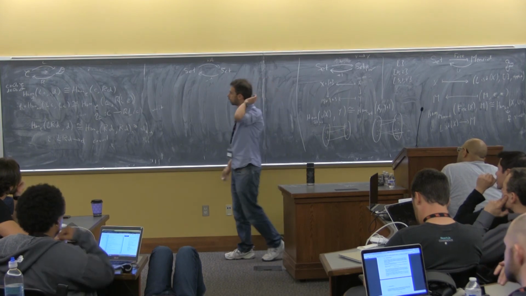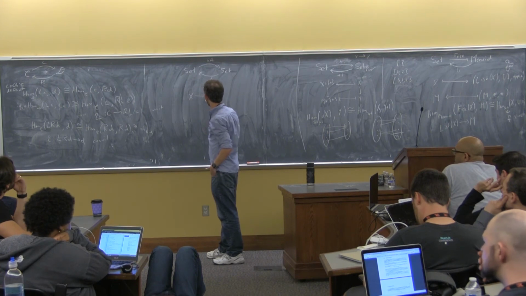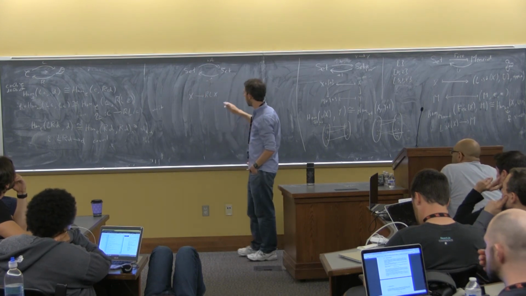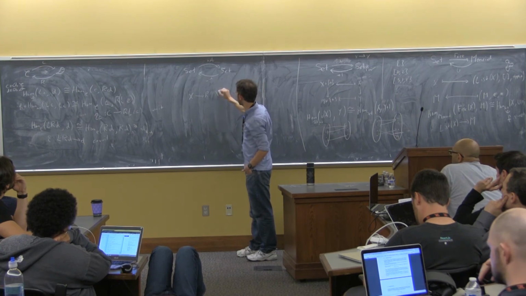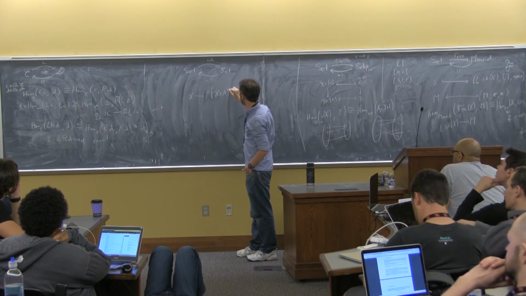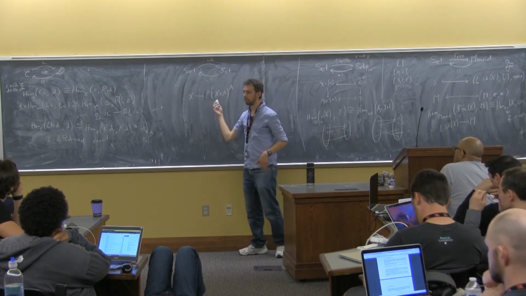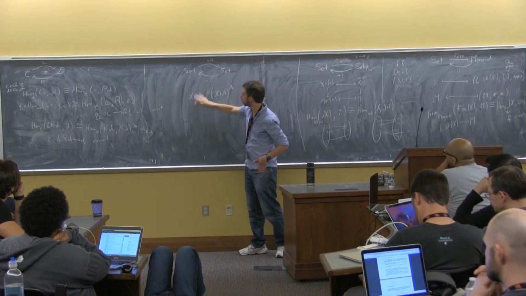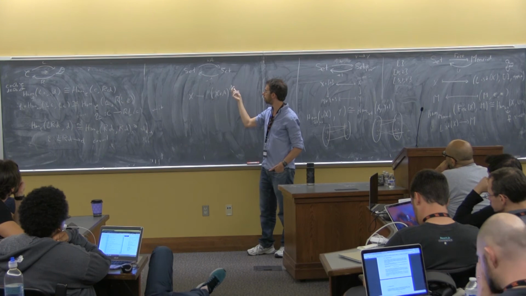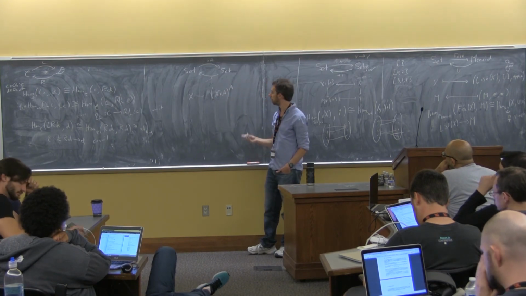What is the return? What's the unit? It takes an x to RLX. But in this case, L of x was x times a, and R of x times a was x times a to the a. So unit is a function, not one of these guys, but an actual map, an actual program that takes an x and returns a map from a to a times x, like a state thing. And what is it going to be?